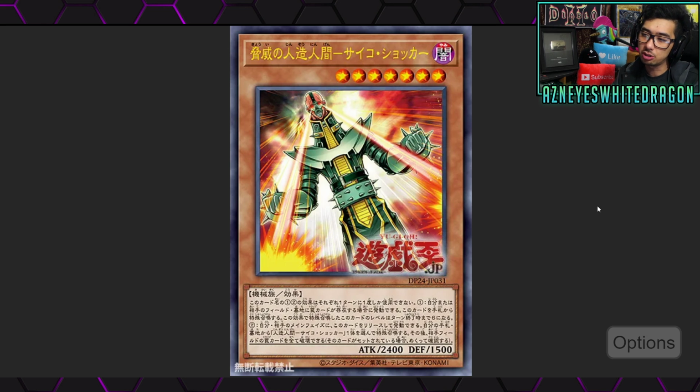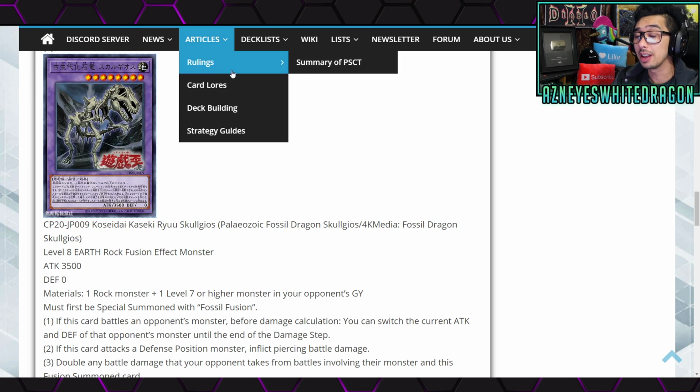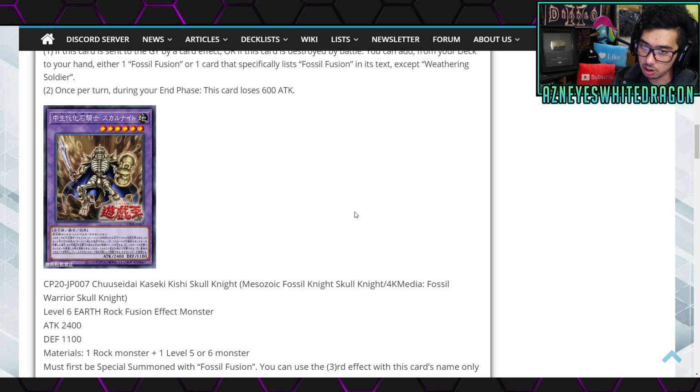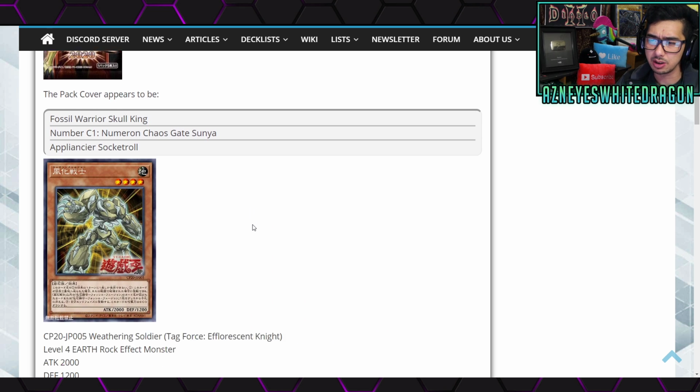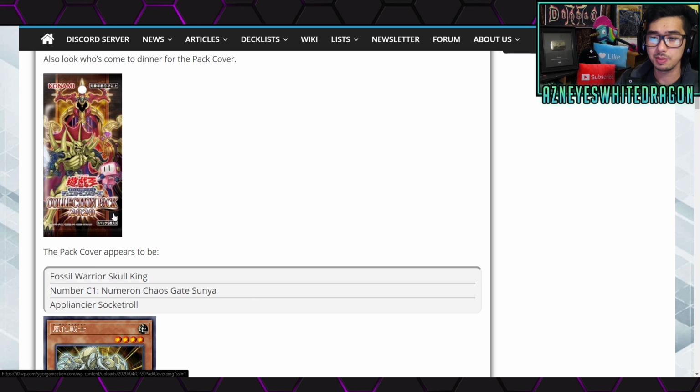There's a lot of cool Jinzo cards, but other than Future Fusion and summoning multiple Jinzos for an OTK, it really didn't see too much play. But that said, let's go ahead and check out some of the newer Yu-Gi-Oh cards. We're first checking out stuff that should mostly be from the Fossils. By the way, this is going to be coming out in Collection Pack 2020, so it's some special thing.